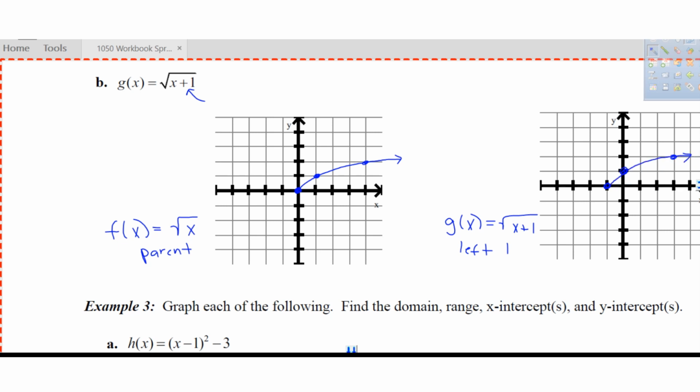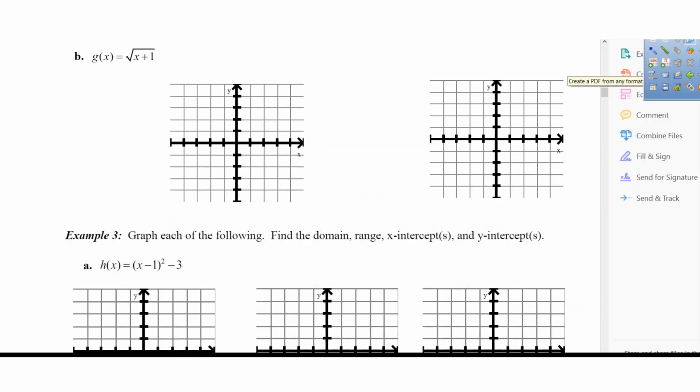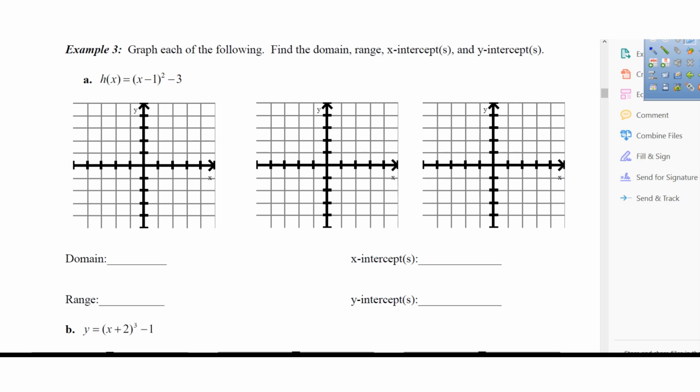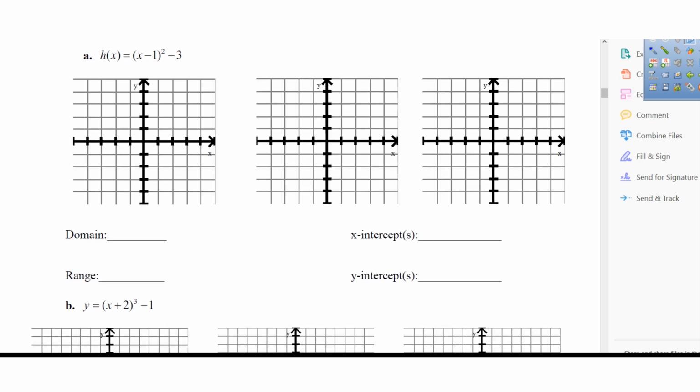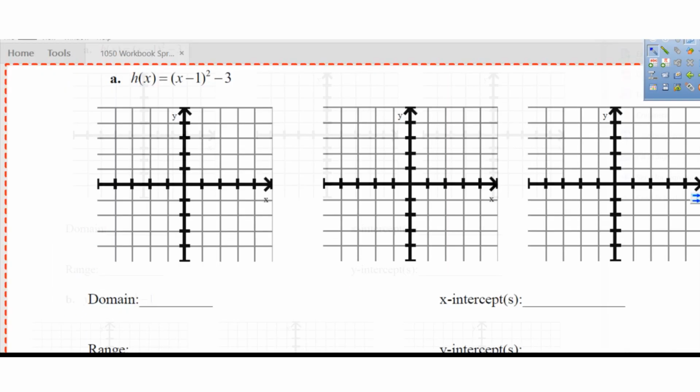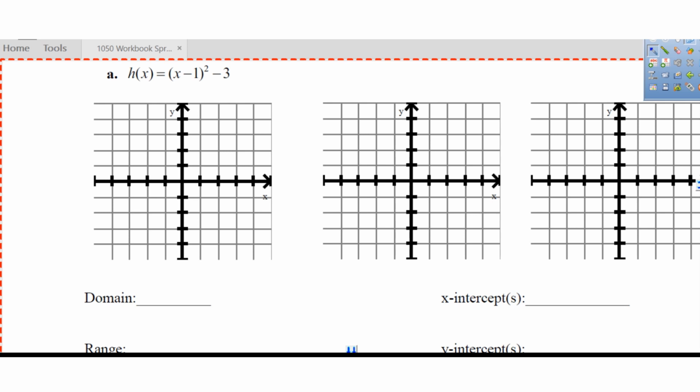6-point question. Okay? All right, now we're going to start doing multiple changes. Do you see how I have 3 graphs? You guys, the first one is always for the parent. Since the final graph is supposed to be called h of x, I'm going to call the parent something different, like maybe f of x. So it's f of x equals x squared. Why did I write that? Because it's my parent graph.